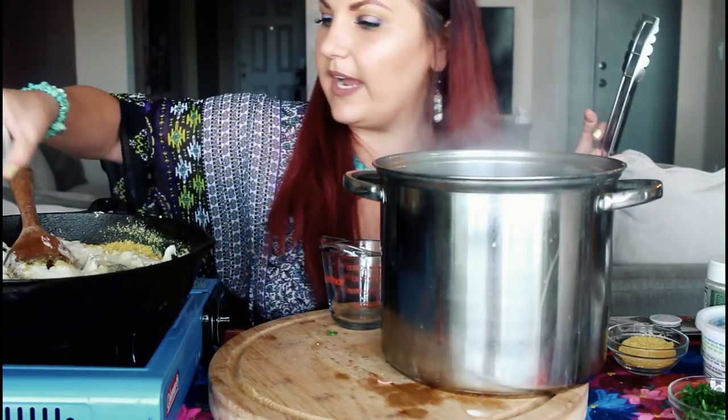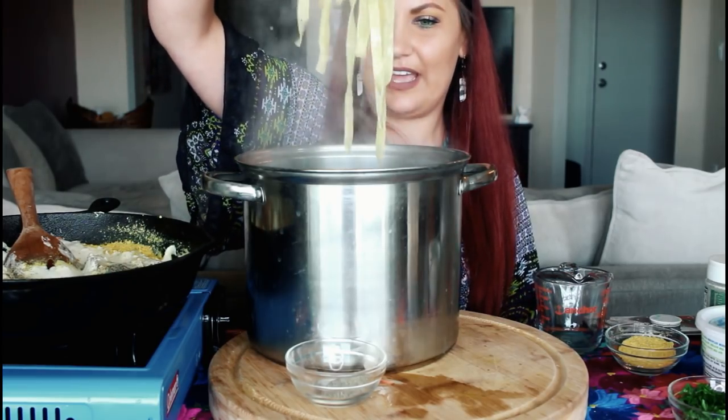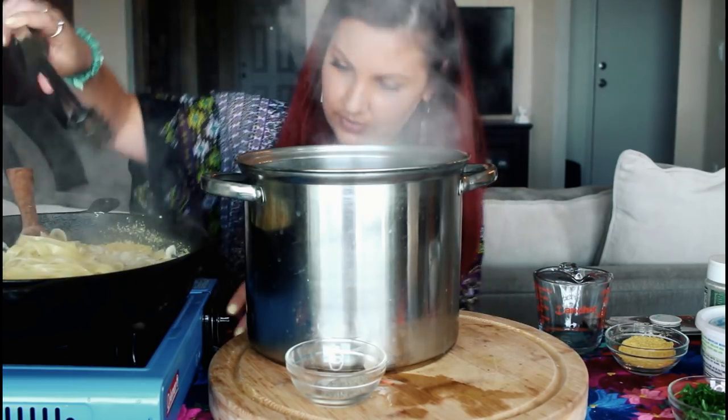Got my pasta. I'm gonna add some black pepper into here. And then let's add in the pasta. Okay, here we go. Look at that. Let's just throw that in there.